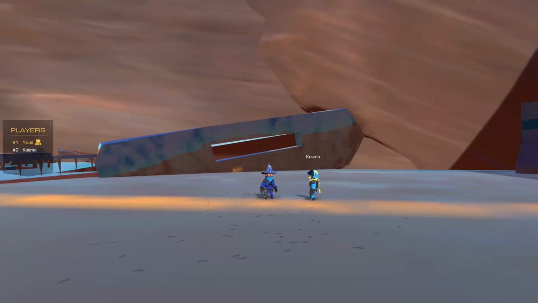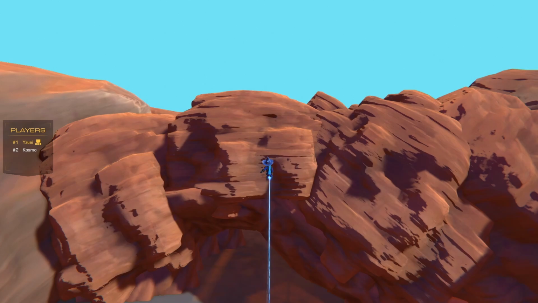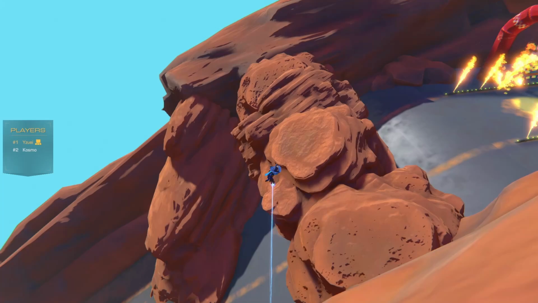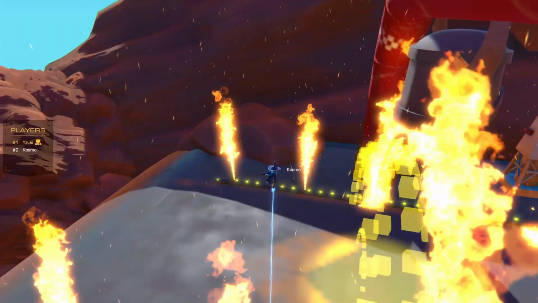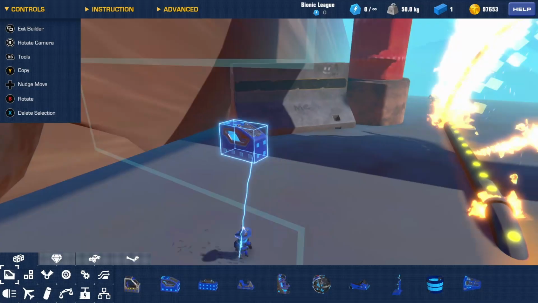Hello. And we are going to be doing a downhill soapbox race on this custom map here. Now if we just take a quick look down the map, you can see it is absolutely massive. It's like a very, very long way down. And I don't think we're prepared for this, Kosmo. I don't think so either, man. It's gonna be fun, but first things first, we need to build our soapbox cars. So let's get building.